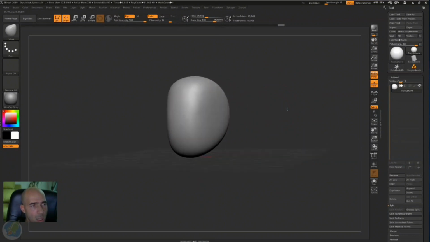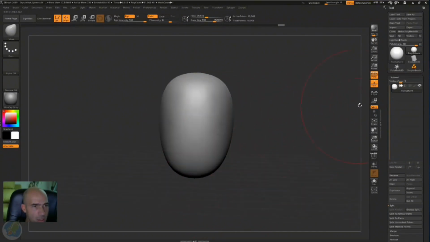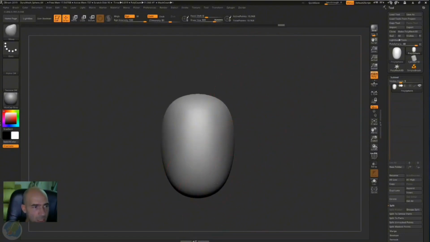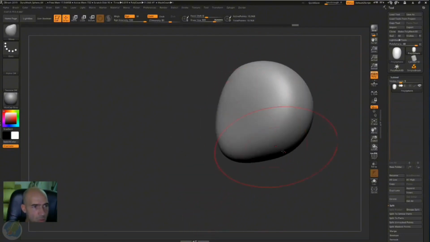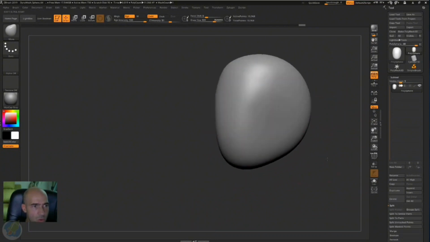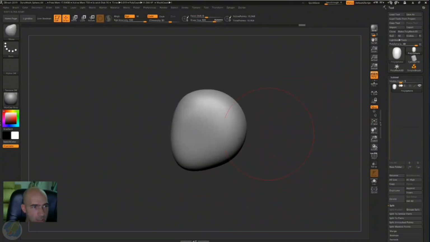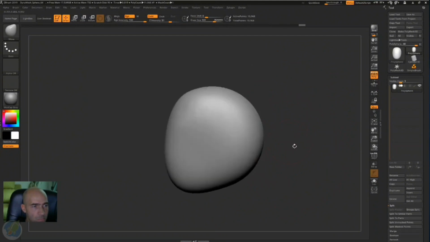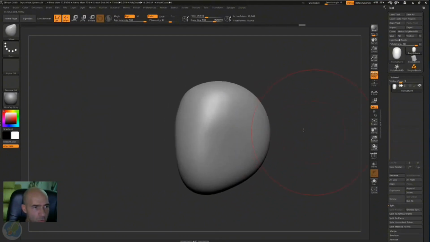Okay, and this is our model. We can disable this floor thing from here, floor, and we can disable perspective also from here. Sometimes it's useful to disable perspective. I'm using only the move brush now, but you notice that I will rotate, I will pan, I will rotate, I will move my object.